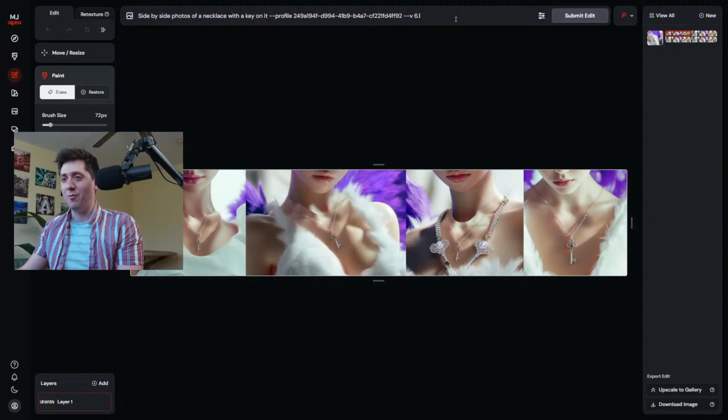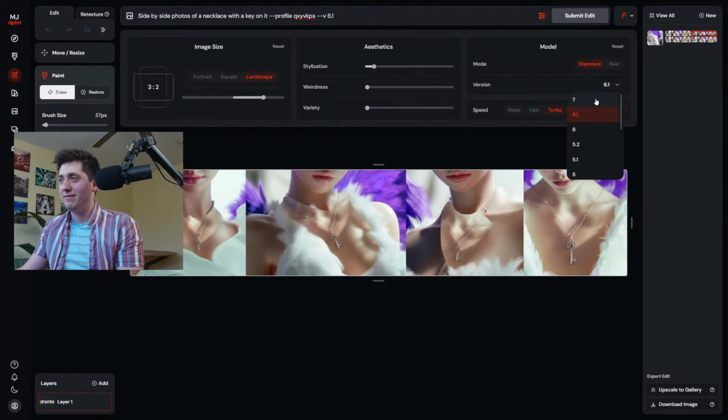Obviously this is 6.1, so we may have had some problems that weren't initially what version 6.1 is able to do. So maybe I should really jump over to version 7 again.